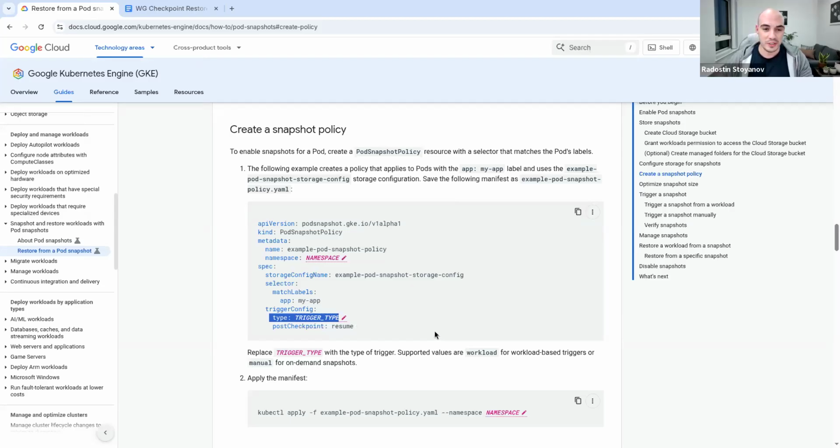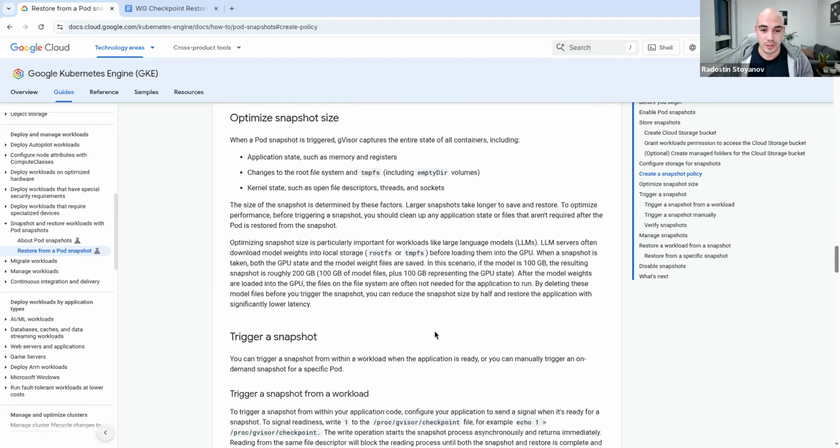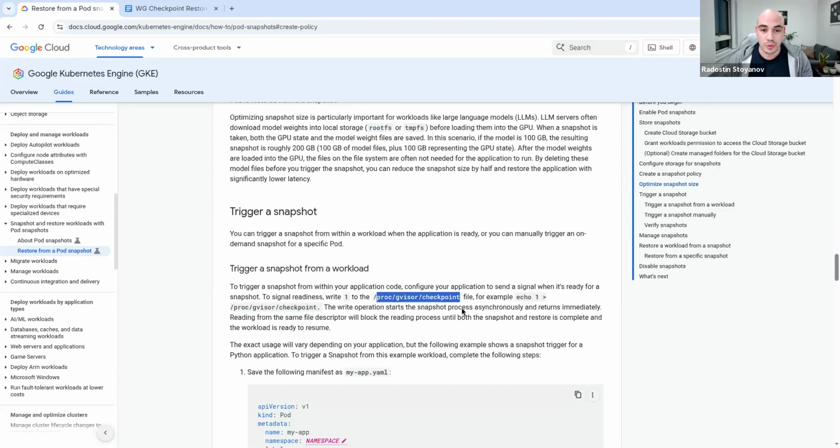And I want to ask Andre if he has any idea of how this could be implemented in container runtimes. I know that gVisor provides this proc gvisor checkpoint, but we probably don't want to implement this at kernel level. I was wondering if there is some communication mechanism that we can use in runc or crun. I just want to ask Andre if he has any ideas on how we could potentially implement this.